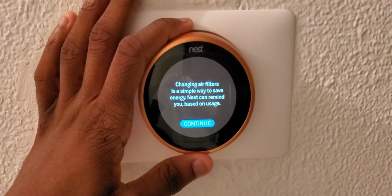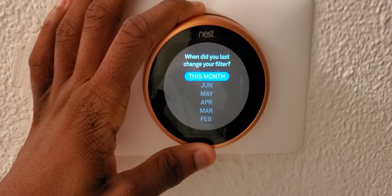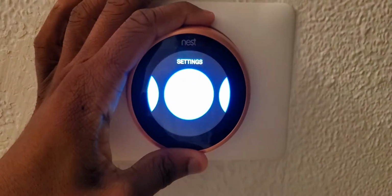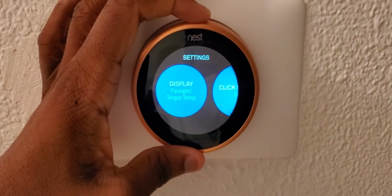We got my reminders here. So if I want to set a reminder to change my air filters, I can do that. We got my brightness, so low, medium, high, and then I got auto, but I just turned it down to low so the camera can actually see this thing.